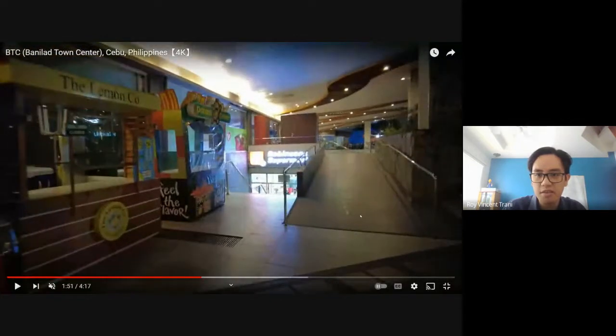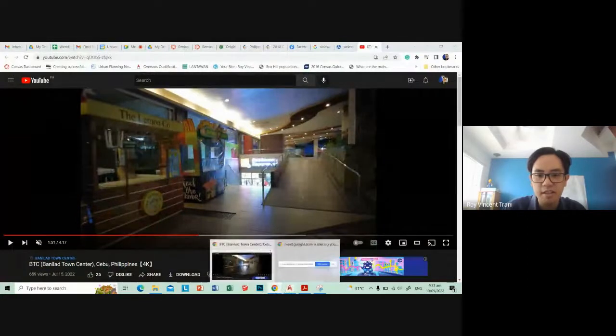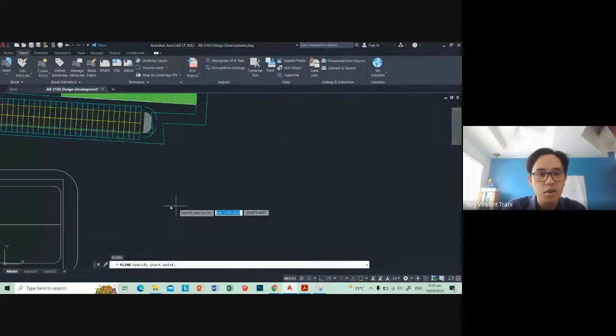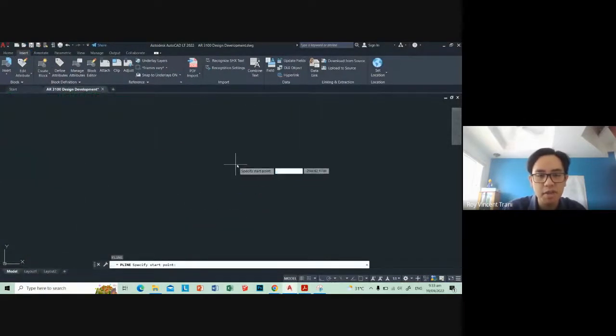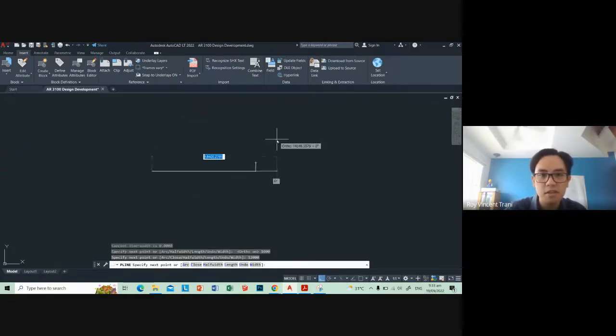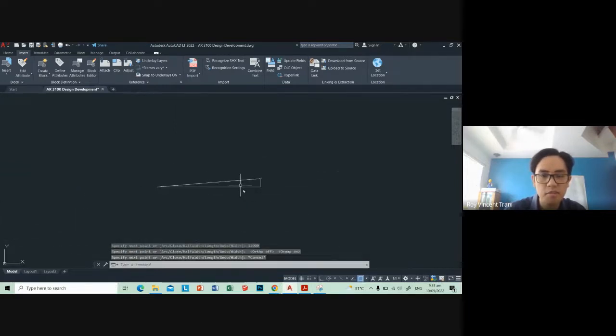Okay, and also your pedestrian ramps. So I think you already know the minimum dimensions for a ramp. It's 1:12, meaning the rise of the ramp is a ratio of 1:12. So for every 1,000 mm, or one meter, you need a run of 12 meters. So this is what the ramp will look like. Like that. So that's the slope of the ramp.